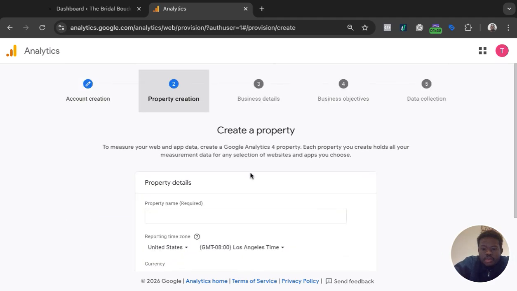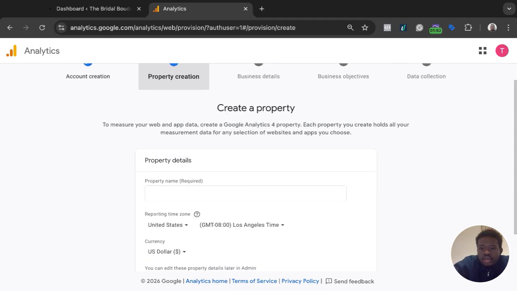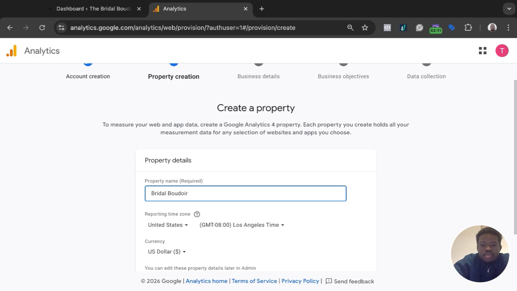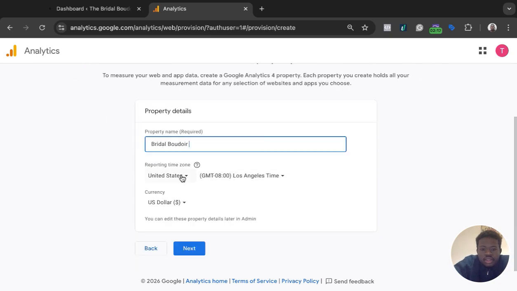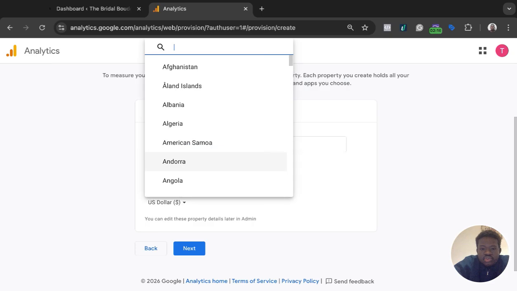This is the property. It says here that each property you create holds all your measurement data for any selection of websites and apps that you choose. So I'm going to name it Brad Abdullah again. You choose the reporting time zone.